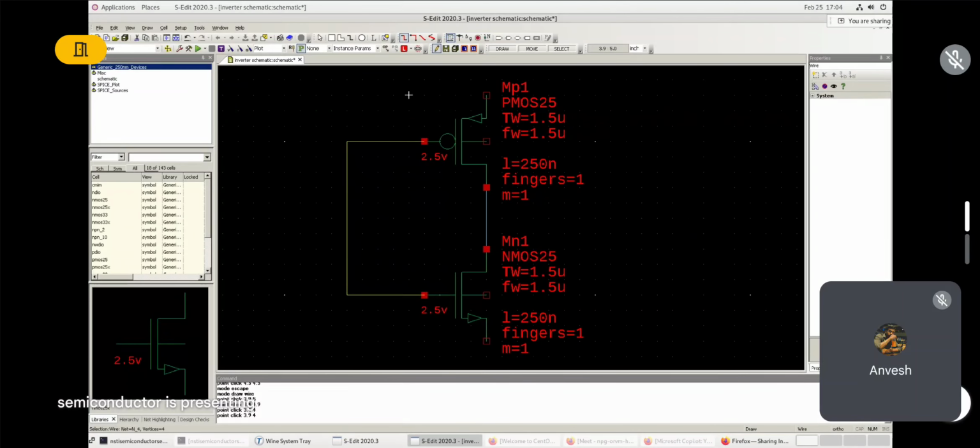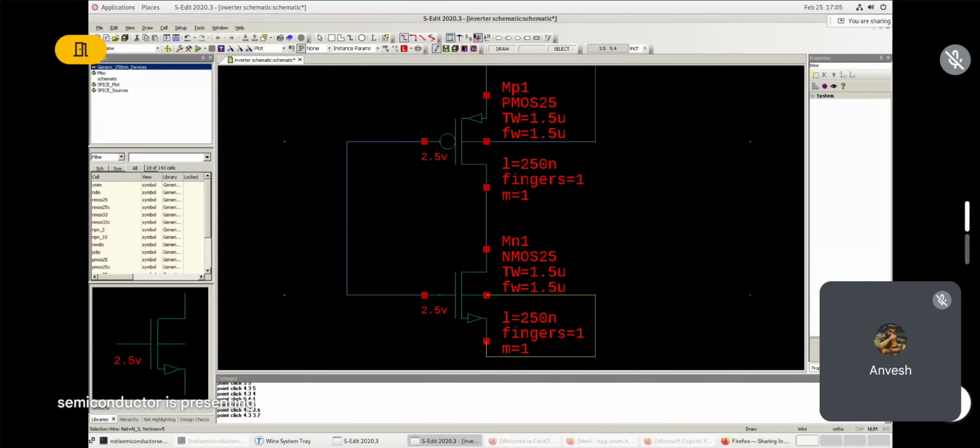So now I have added this. And similarly, again, I will click on the wire. I have not taken grounded here. So I'll make the connections here. Base to source. After making these connections, now I have to give the input output.